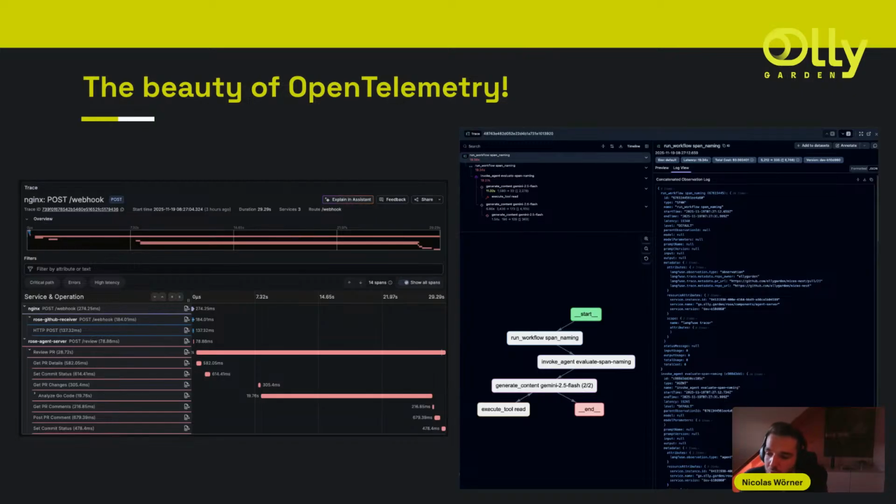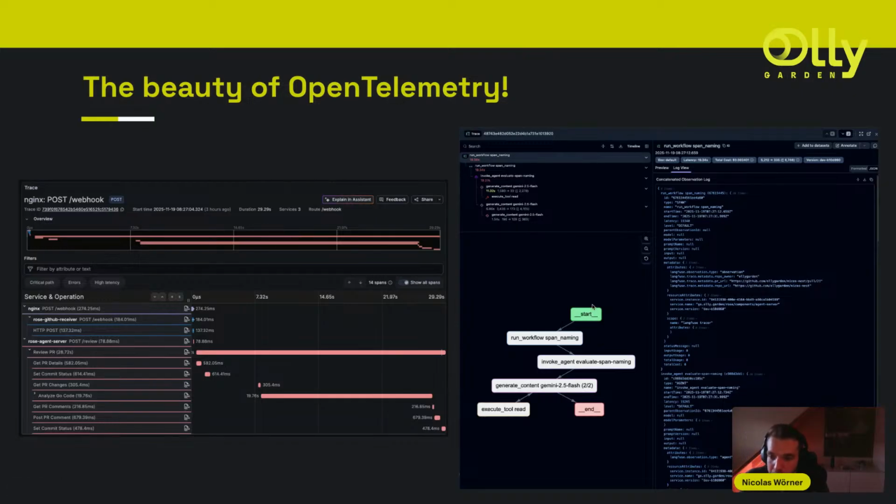At the same time, we can use our instrumentation to not only capture those business relevant details, like I mentioned earlier, but also to capture the operational aspects of our agent. So we can see, was our agent available? How long did our agent take to finish the execution? Here on the left, we can see how Rose performed a code review for a Go code base.